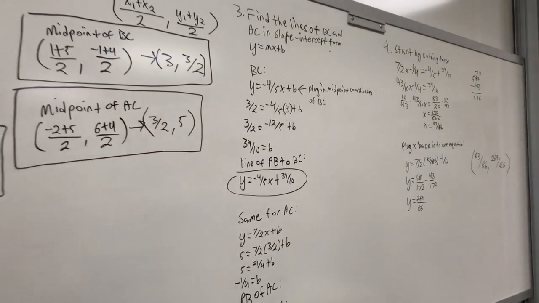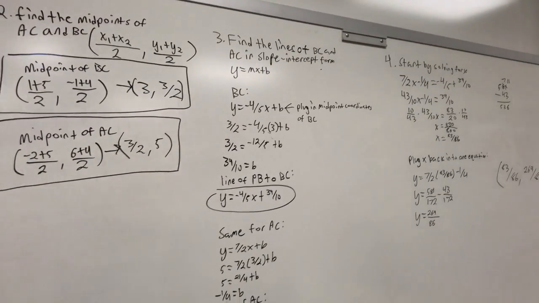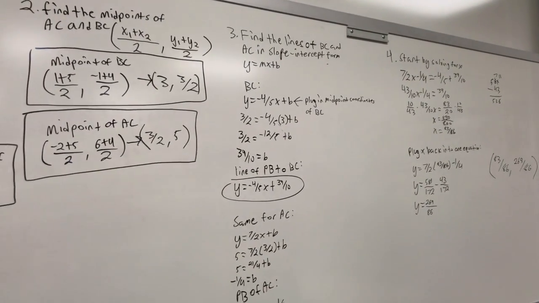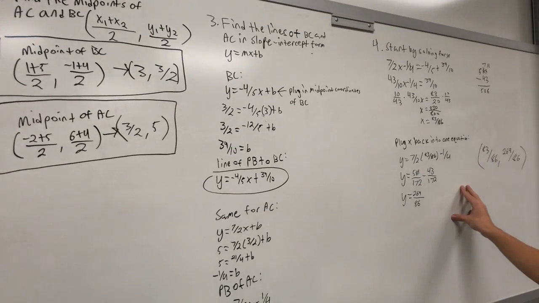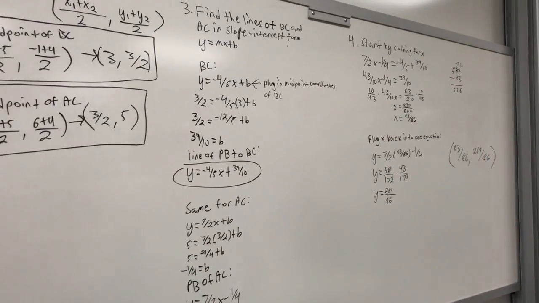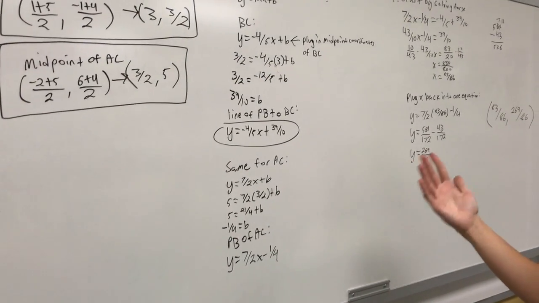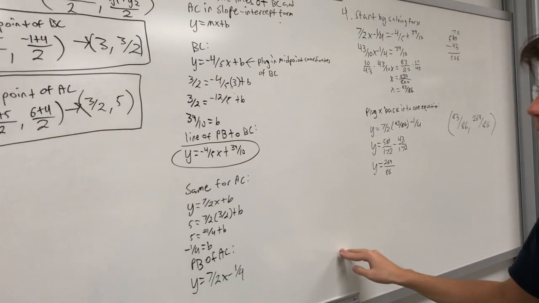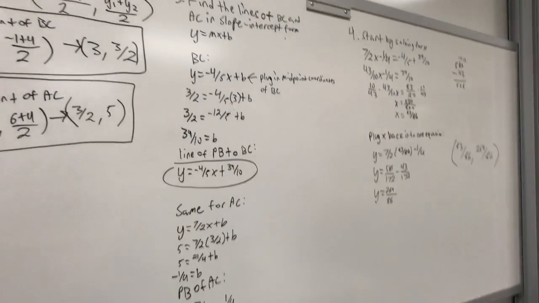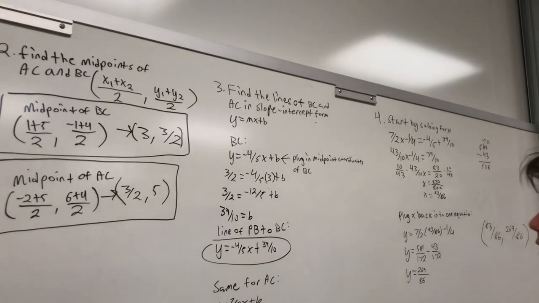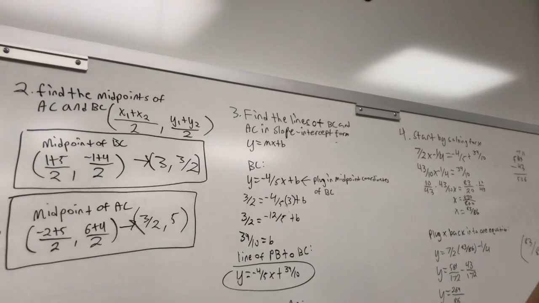So now what we're really trying to do is find the lines for these two perpendicular bisectors, because we're ultimately trying to find the actual point of intersection for these two perpendicular bisectors. So we need to find the lines for both BC and AC. To start with BC, we're actually going to do it the easy way. We're not going to plug it in point slope form. This is just a lot faster, and you can do it in your head a lot faster as well.